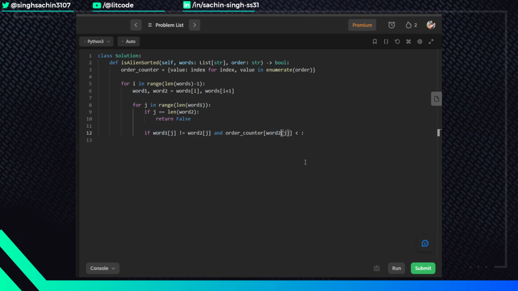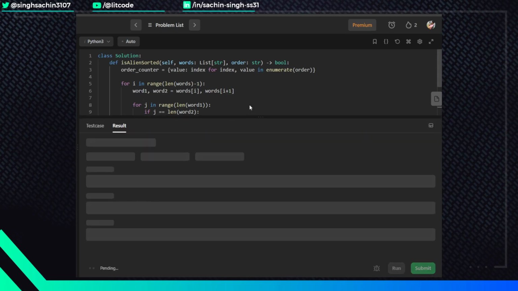It should have been: if the order of the jth character of word two is less than the character at the same index of word one, then I want to return false. Else, I would simply return true in this case. So we're good to this point.